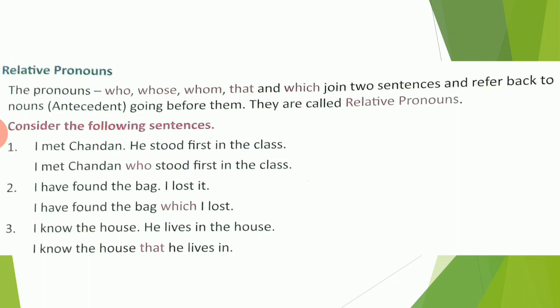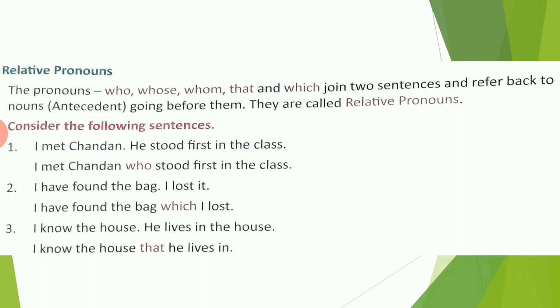There are some more facts about relative pronouns that you should know. A relative pronoun is generally omitted when it is the object of a verb. Alright, if I say the house which you saw was mine, over here which can be omitted. So it will be the house you saw was mine.